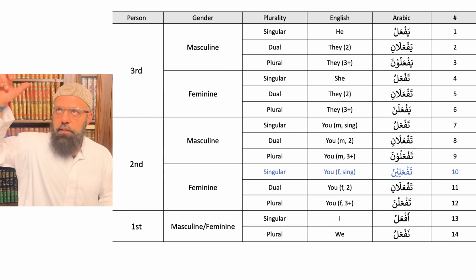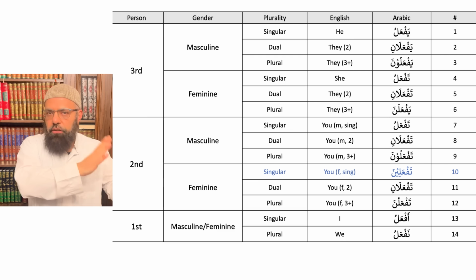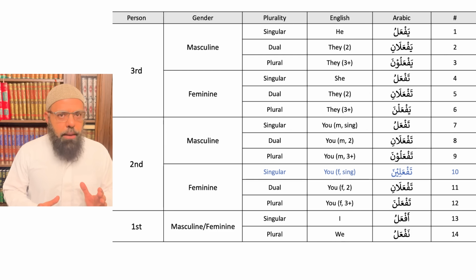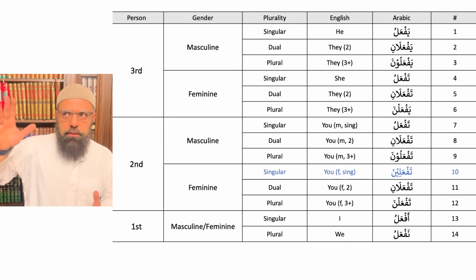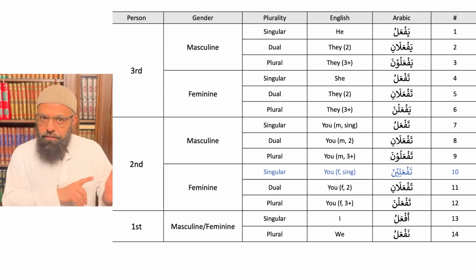Okay, so when you're doing yaf, yaf, yaf, taf, taf, yaf, you're also doing the last part, and you're adding the specific ending that needs to be there in order to represent the pronoun. You see, so there's distinguishing happening. Some of the distinguishing happens through the prefix, and some of the distinguishing happens through the suffix.